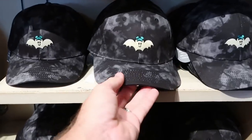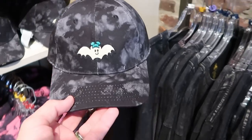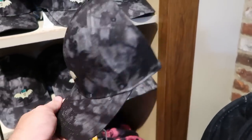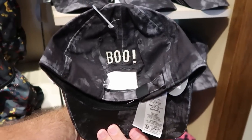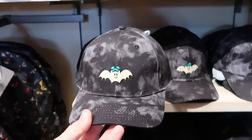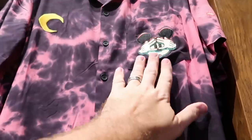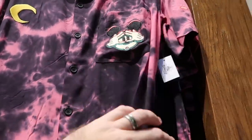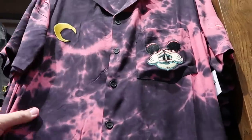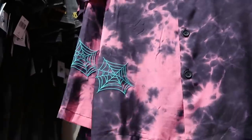Over here is a really adorable hat matching the same pattern on that shirt — you have a glow-in-the-dark bat wearing a Mickey hat, the bat is embroidered with a big smiley face, and the backside says 'Boo' also embroidered, at $29.99. Then over here is a really cool button-down shirt with Mickey embroidered playing peek-a-boo on the pocket, an embroidered moon and some cobwebs at $60 — extremely soft.